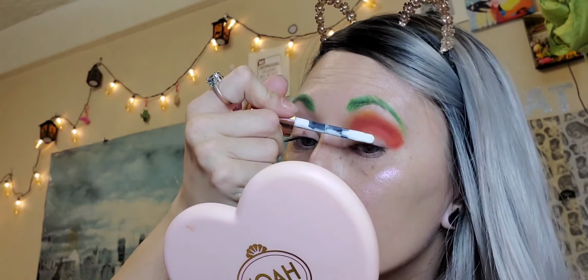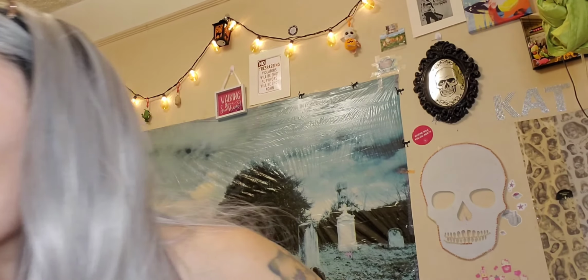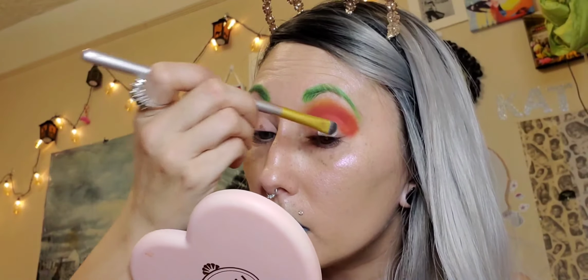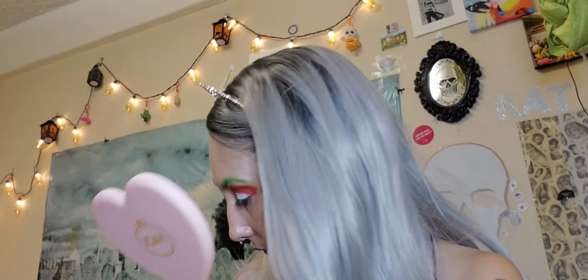Okay. There we have Soul with Mexicana blended out, and now I'm going to take this cut crease canvas, and we're not going to take all that's on the brush, just a little tiny, oops, that was a lot. This is another one of those where a little bit goes a long way. This is like a more affordable option of the P. Louise, I would say. It's from Makeup Revolution. It's their cut crease canvas. They make it in a few colors.